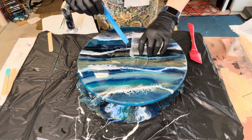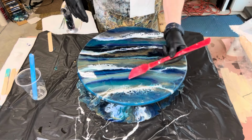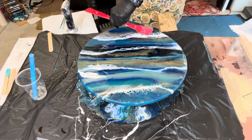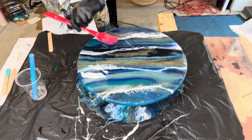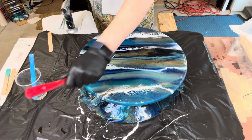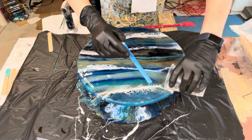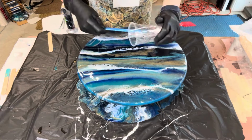I'm going to lay it down. So I'm going on fast forward here as I spread this out with this little silicone spatula. I have just over 5 ounces here. I think 160 milliliters is what I use for the top coat. And I'm just showing you here how I use the spatula to push it to the edges and push it to the sides just to get it started. And then I'll go around the sides again with what's left in the cup just to make sure I've got full coverage. But I'm going to let some music play in the meantime, and I'll be back when I'm done.